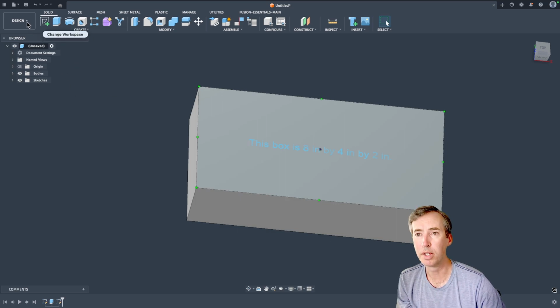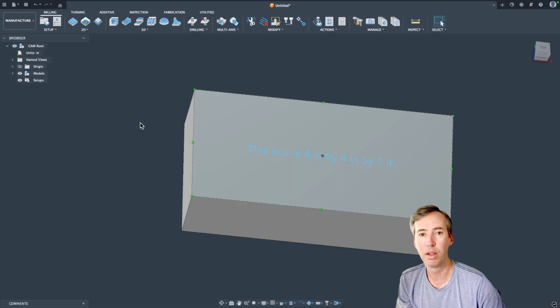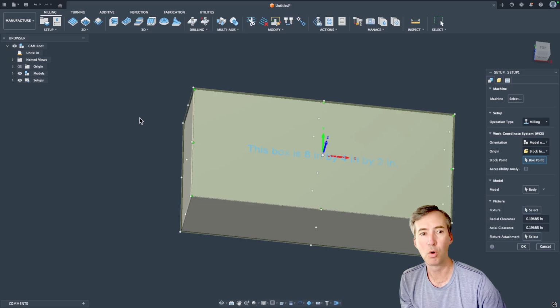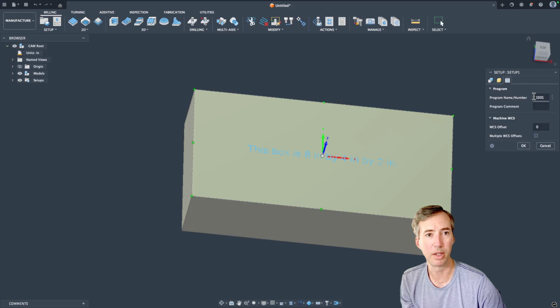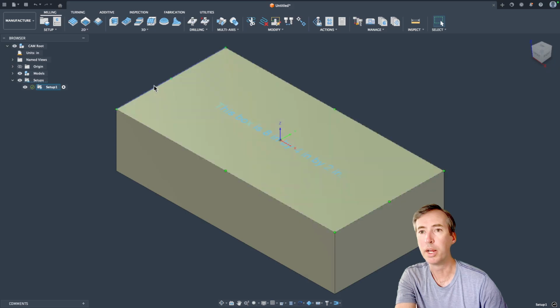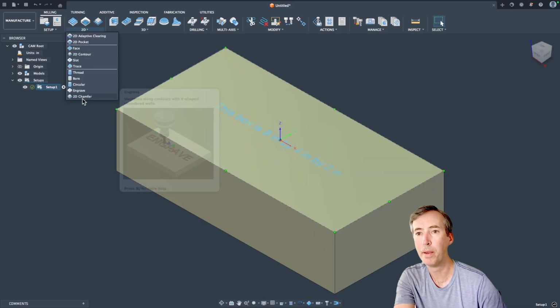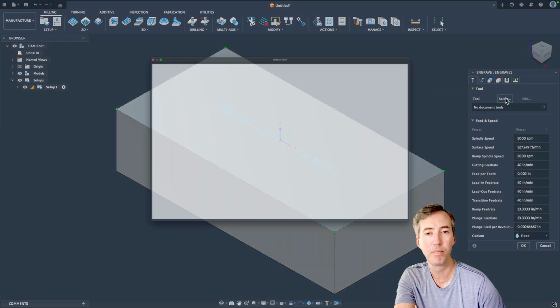I'm going to go even a step further and show if we were machining this, for whatever reason, we want to engrave this text on here. Let me go quickly through how I would do this. And I'm going to do just like the bare minimum here to get to an engrave toolpath.